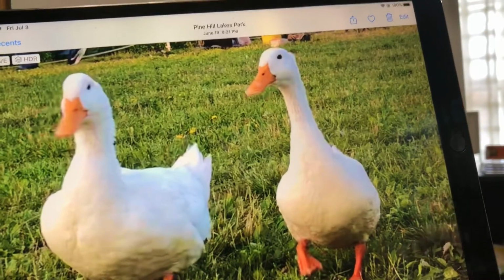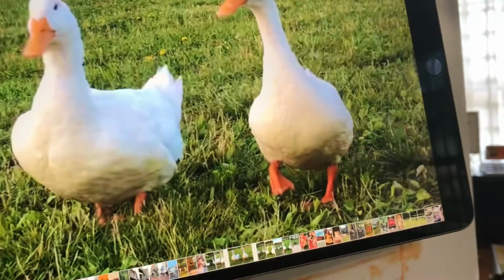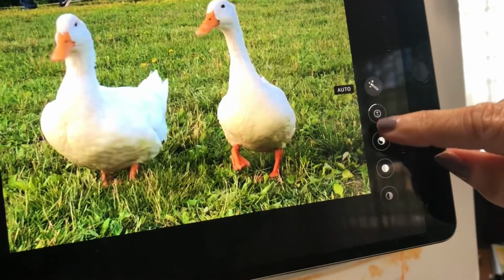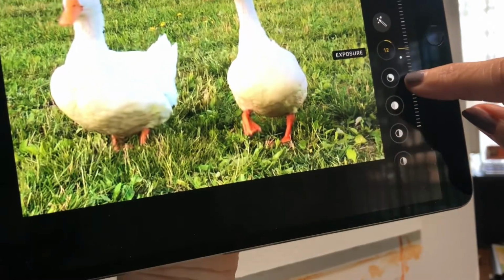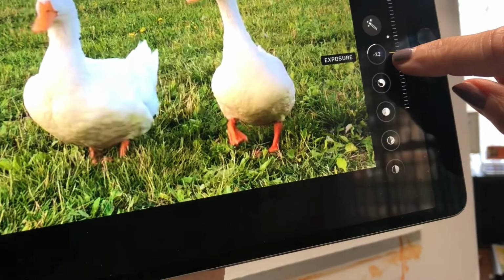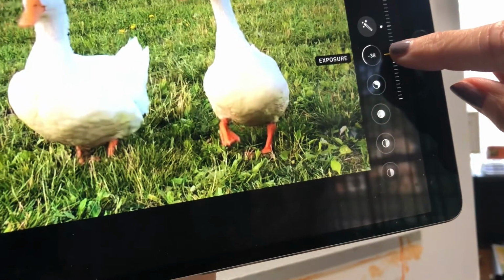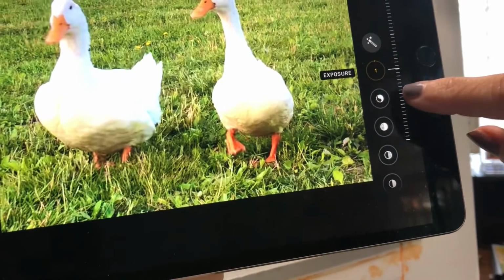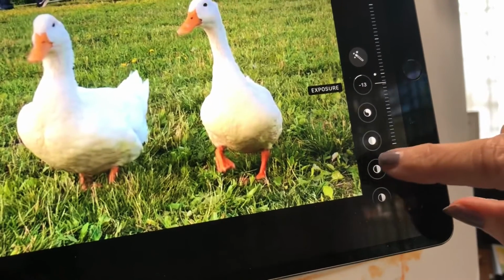I wanted to show you, if you happen to have an iPad and an iPhone, I only know about those, but just some ideas. Say you take a photo like this. If you go to edit, you have some options. Say you go to exposure, and you can change the exposure on the ducks, and that will sometimes change the shadow pattern, help you see the values a little better. This is where I shot it at right there, which isn't bad. I don't know that I want it brighter, maybe about in there.